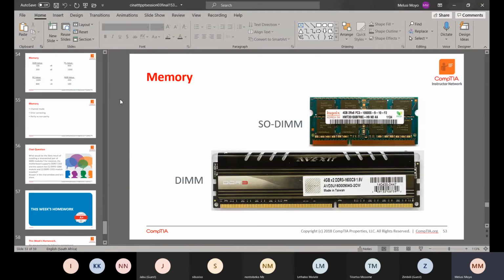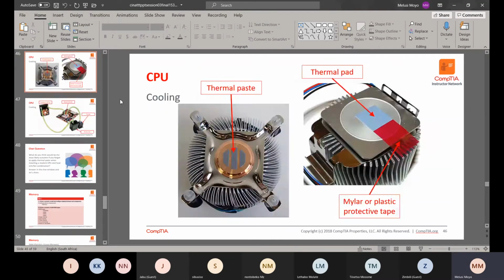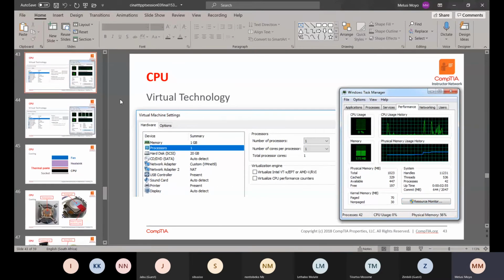No, I don't have it. We're going to get to the part where we talk about those. Let me also try this. SATA connectors.